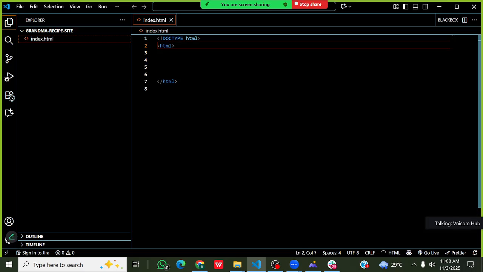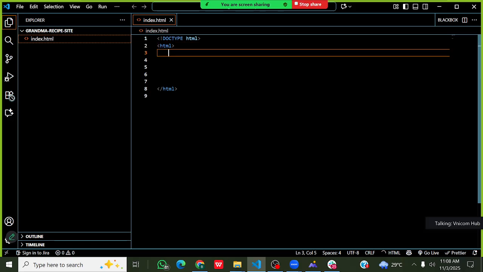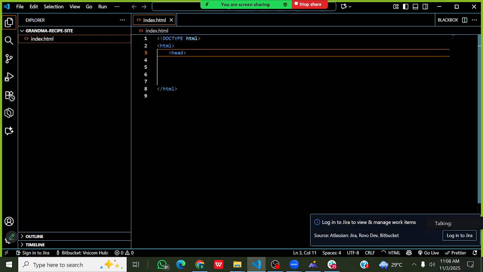So HTML has two children tags. The first one is the head tag. You might have issues with it because you are just starting.